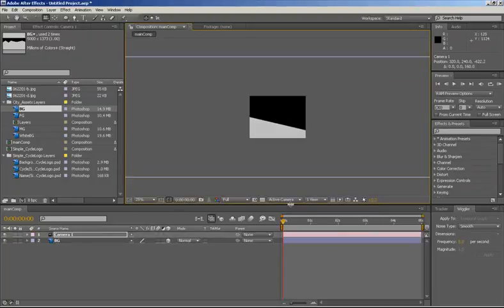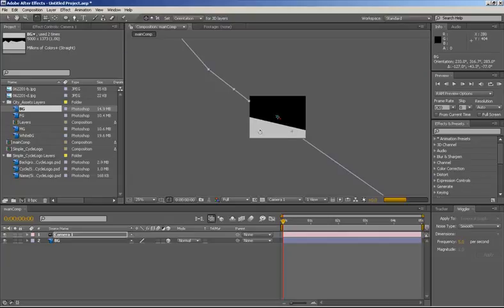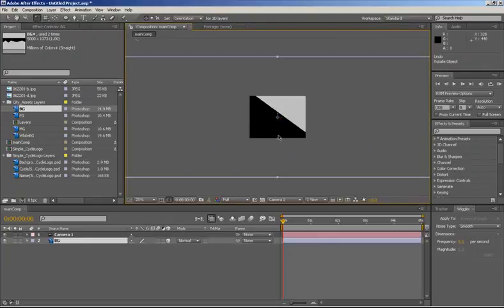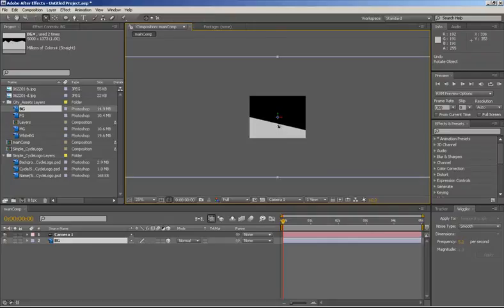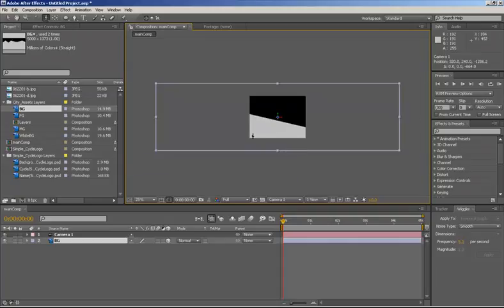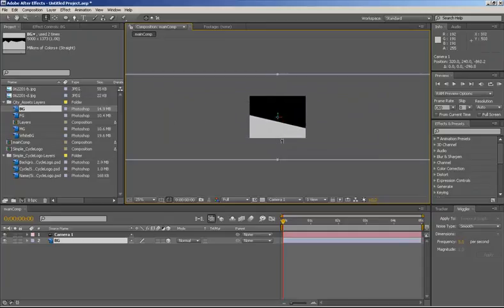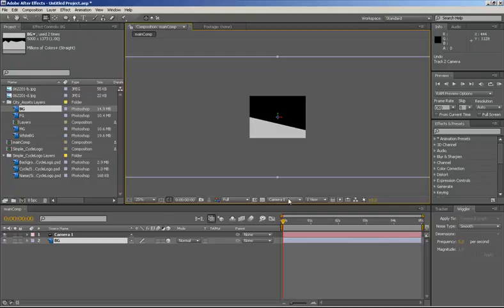So right now we're looking through the active camera, which is camera 1. And if you click these icons, you can tumble your view. I'm just gonna undo that. If you press C, you can tumble between the different types. So like this guy, for example, I would be able to get a little out.